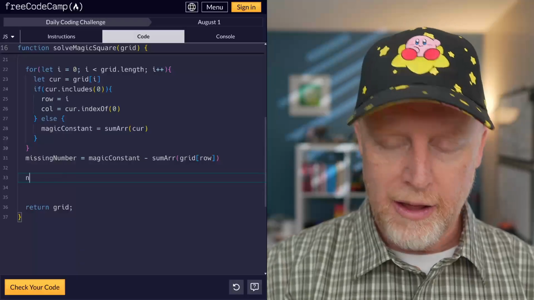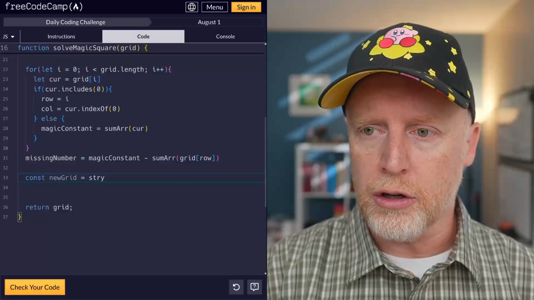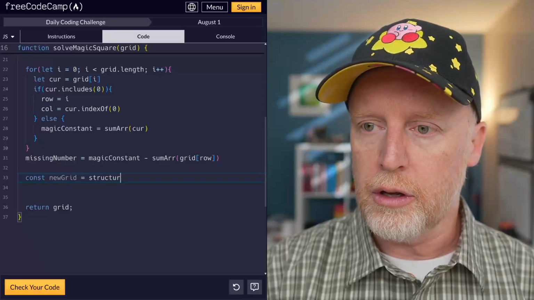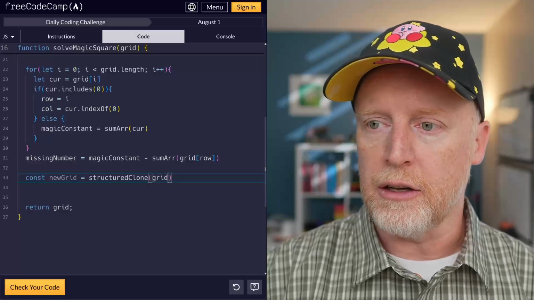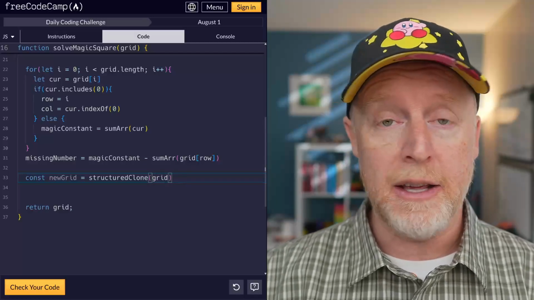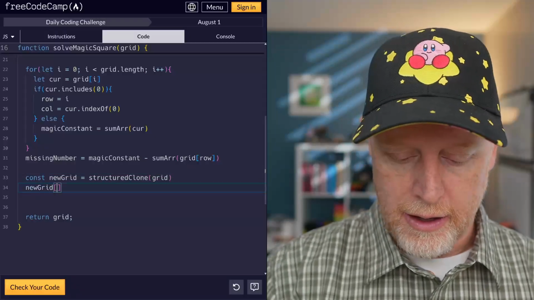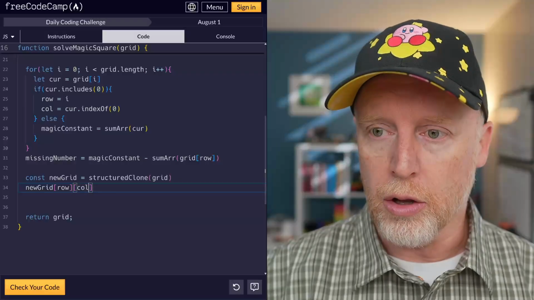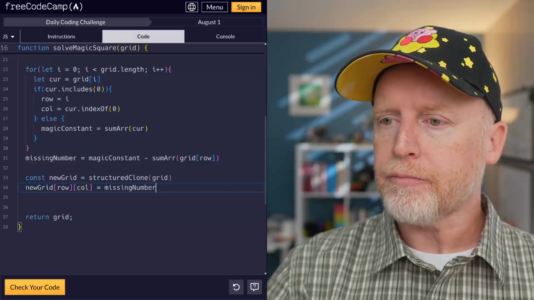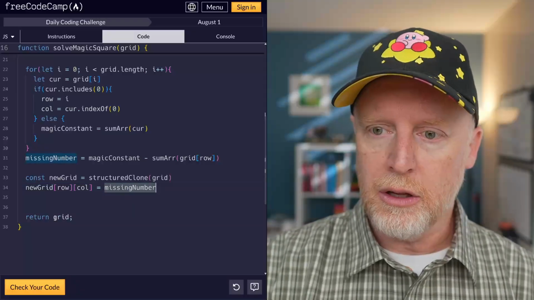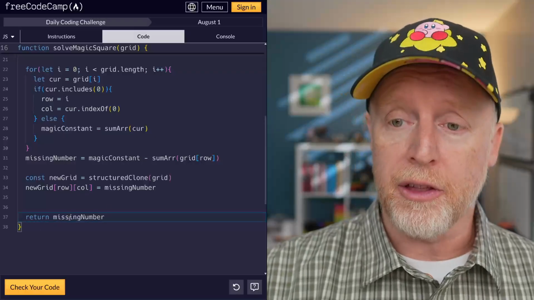So right here, I'm going to go const newGrid equal to structuredClone, can't type this morning, and passing in grid. This will create a deep copy of this for us so that we can do stuff. So newGrid[row][column] equals missing number. Brilliant. We're also going to return missing number. So let's go and do that right now. If everything works, we're going to return missing number.